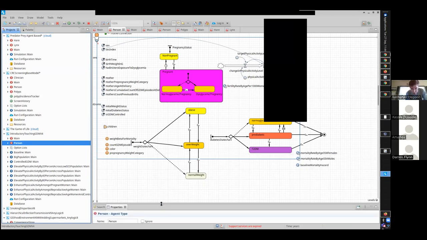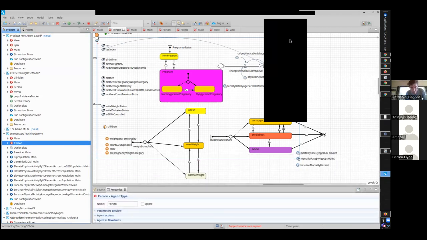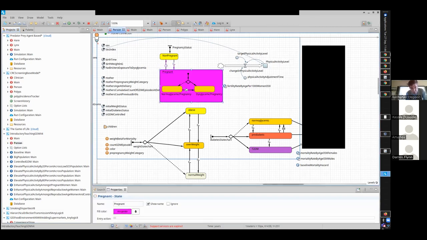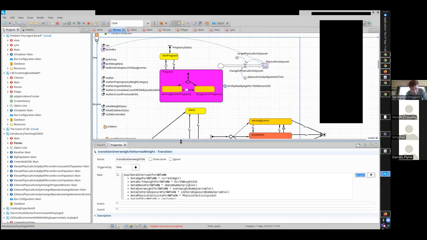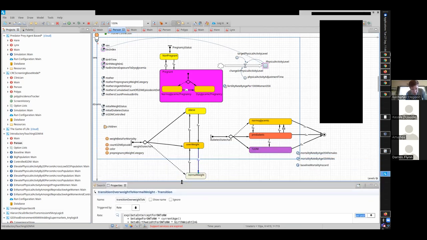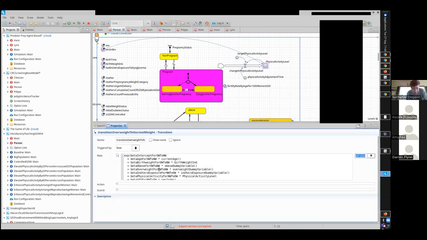And here too, you'll see some use of hierarchical state charts to distinguish different types of pregnancy states, but also dynamics from them as a whole, and to distinguish multiple types of transitions here. You'll see conditional transitions and these rate-based transitions. What is notable in this model is how these rate-based transitions are being characterized in a way that their hazard rate of progressing draws on hazard rate ratios as they might be specified for different characteristics, for birth weight, for obesity, for overweight, in utero exposure, et cetera.